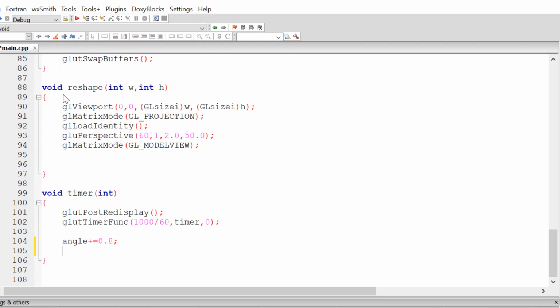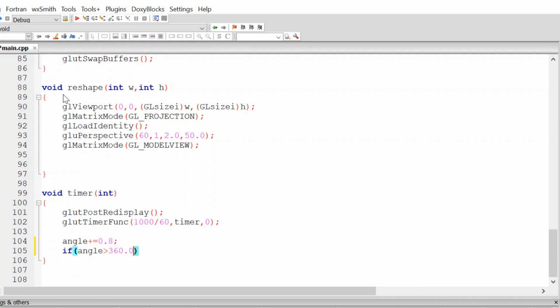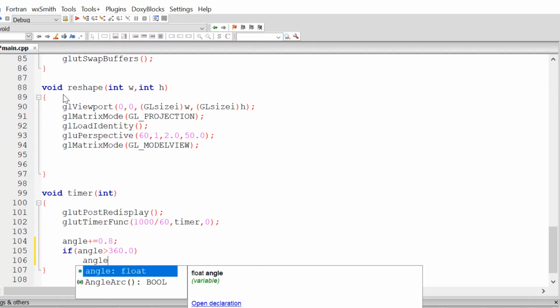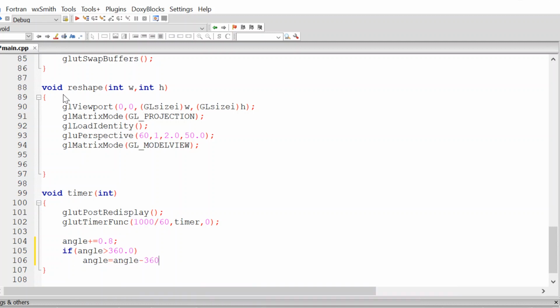So if the angle becomes greater than 360 degrees, then so that it does not overflow, I'll just make it start from 1 again. So I'll write the code: if angle is greater than 360.0, then angle equal to angle minus 360.0.